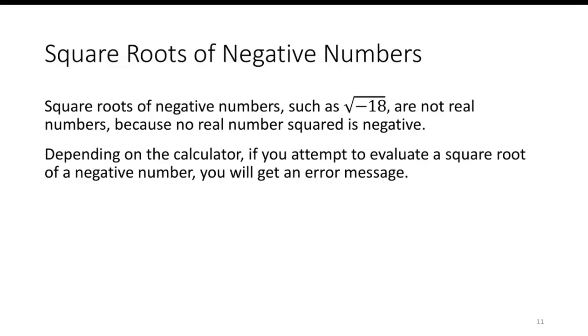Well, square roots of negative numbers, such as the square root of negative 18, are not real numbers, because no real number squared is negative. Depending on your calculator, if you attempt to evaluate a square root of a negative number, you'll get an error message. There is an area of mathematics that deals with square roots of negative numbers, but that's beyond the scope of this class. For us, a square root of a negative number is not real. We can leave it at that.